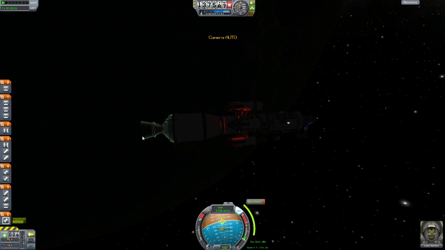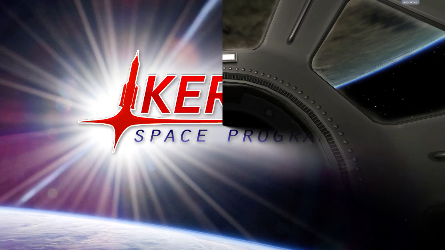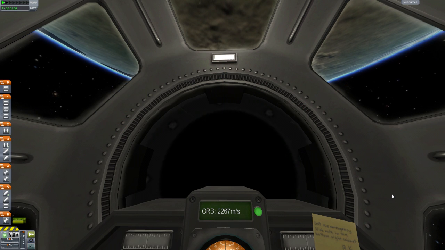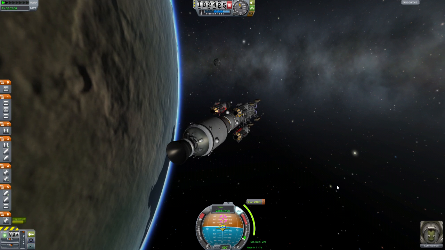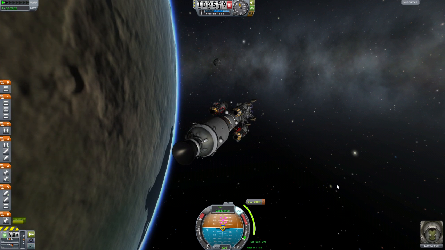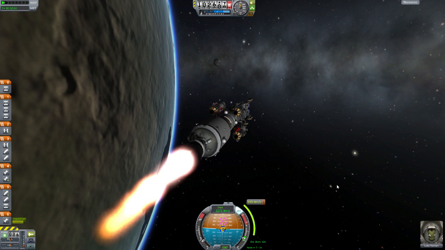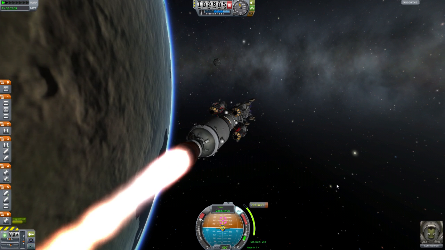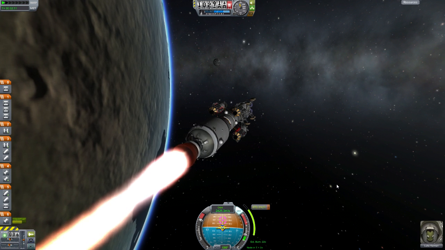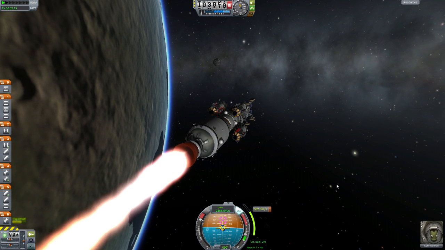So I will be right back when we get around to do this burn. Burn! Alright, we're back, and from within the cupola cockpit, we are ready to do our burn. Actually, we just missed our burn, so let's light this puppy. See what we can do here. Alright. Full power! Ooh, this might just be enough fuel.